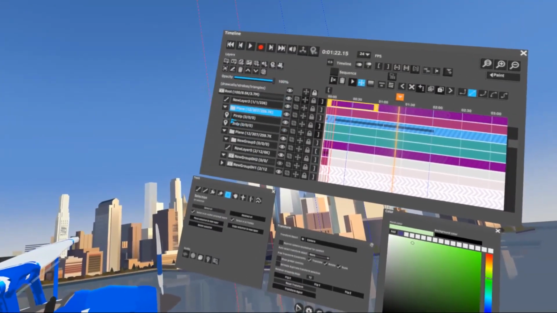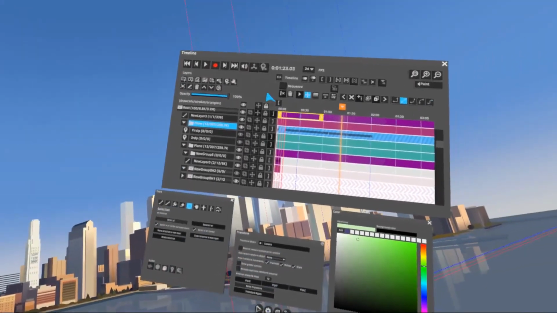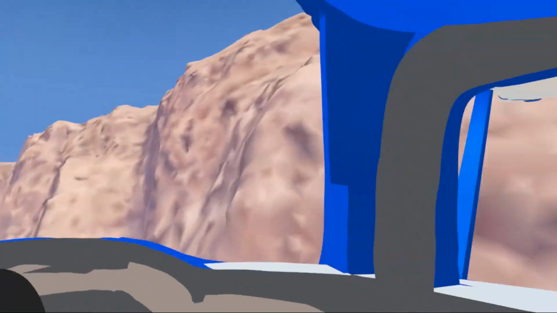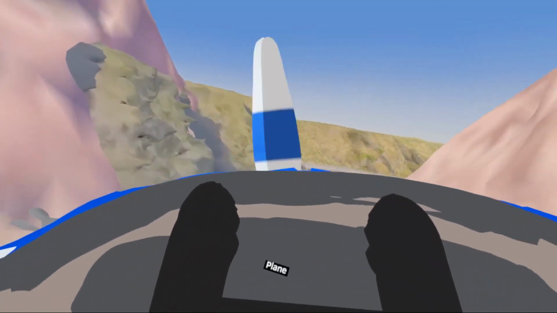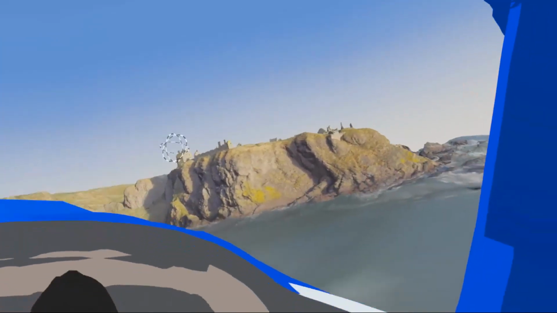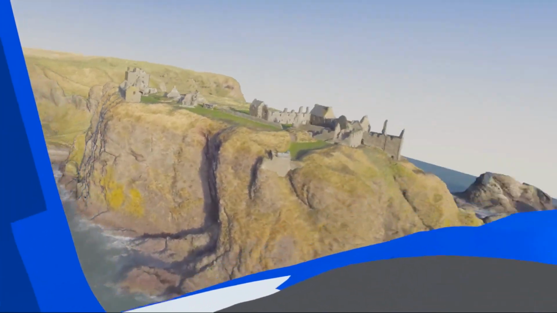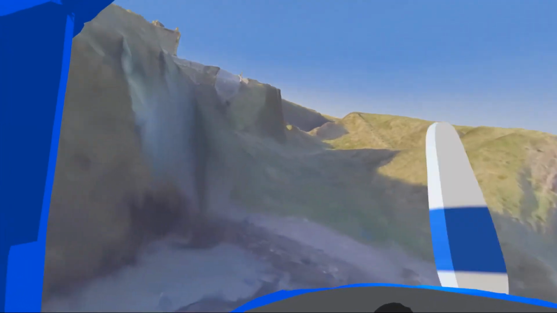Actually, let's watch it in first person, because why not? I have a shitty little cockpit view here, and let's go back. Oh, we're flying in the Grand Canyon. I love it. Yeah, this feels cool. Mind blown. Nice. I love this section where you fly by the castle. There's something special about it. It's really cool.